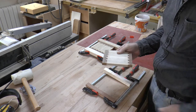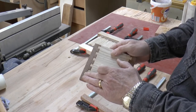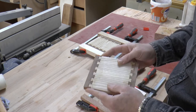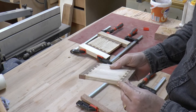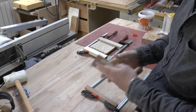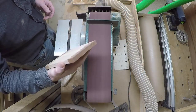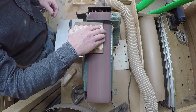Then I'm going to go across to my little belt sander and I'm going to sand these flat with the surface of the board and then take off any edge that there may be here, being really careful not to alter the width of the board at all. I sand the pins level with the face of the tailboards taking care not to sand the tailboards themselves.